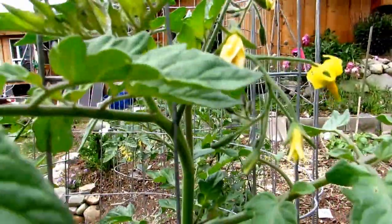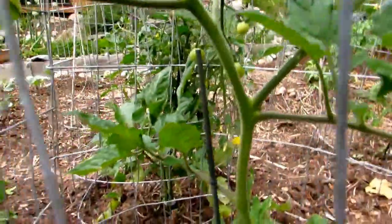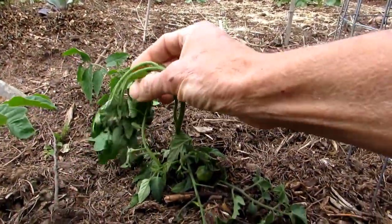Look at our tomato plants. It's like, are you kidding me? They're already flowering, and look, there's little tomatoes already on these. Oh yeah, right over here. Look at this. This is awesome. These are actually, this one's going to need some water. Oh, Mr. Hilder missed this one.